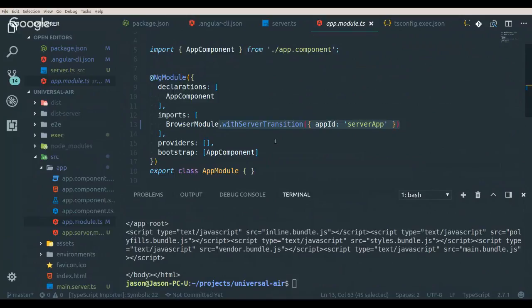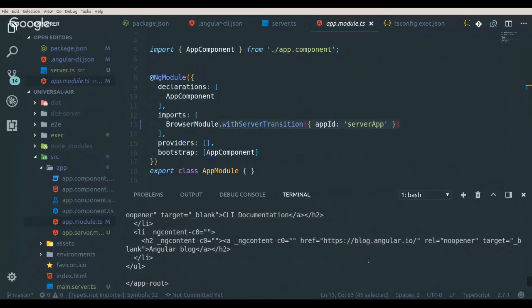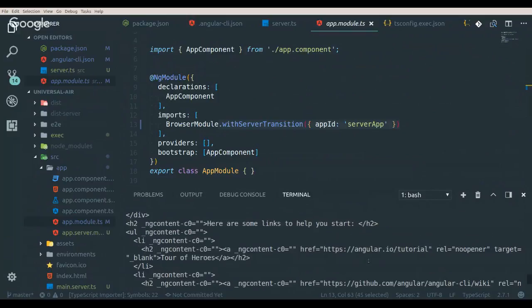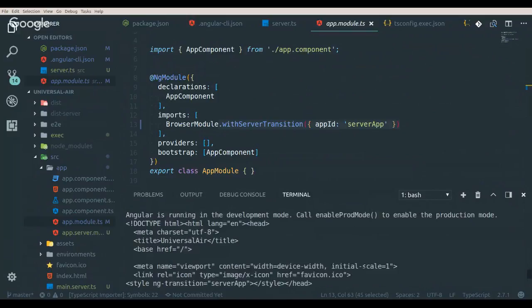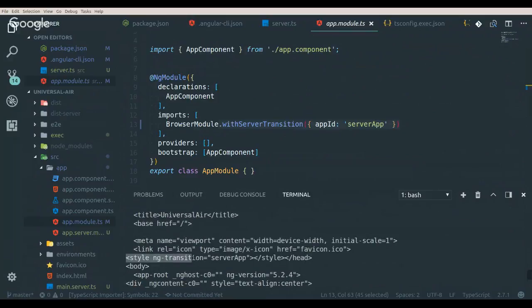What's that app ID you're specifying there? What's that for? So this app ID is used as a unique identifier. As we see in our server application, we have some styles for our component. Well, there are no styles in there, but if we were to write styles in our component CSS, we would see them in there.